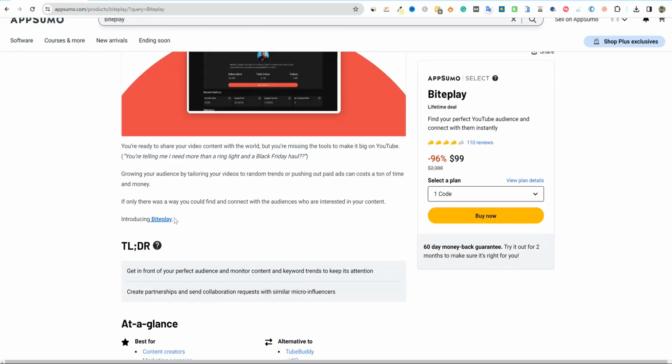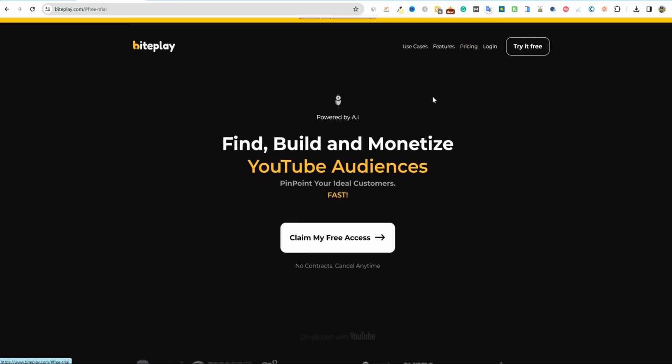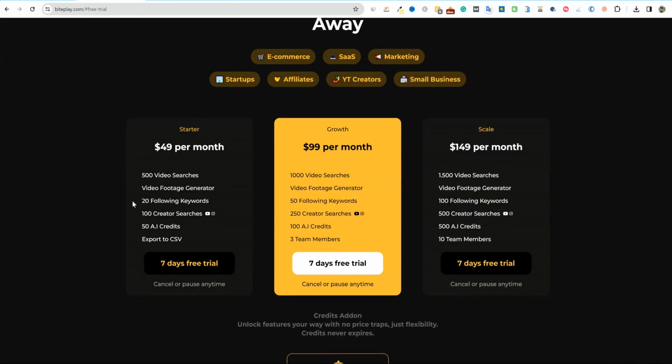Oh, one other thing, I wanted to go to the Biteplay homepage again, and then we go over here and look at pricing, and this is where it's a little laughable, right? So in order to get that first tier plan, you would have to spend $49 a month on their smallest plan, and $49 a month for VidIQ gets you a lot, right? Gets you a lot more. And so I think that this is pretty expensive for the market, considering that they're competing against some major heavy hitters like TubeBuddy and VidIQ.